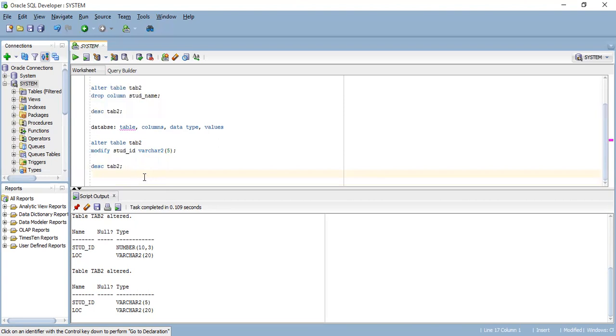And one more thing is there. Here the varchar data type value can contain a 5 only. That size of 5 you also have to increase. For example, the varchar student ID data type contains a 5 only. If you want to increase the value, you should know how to do that.